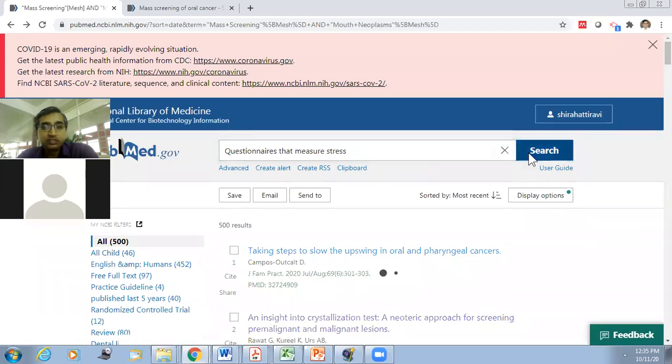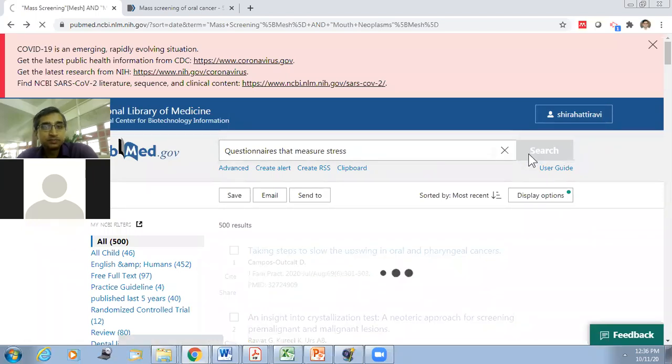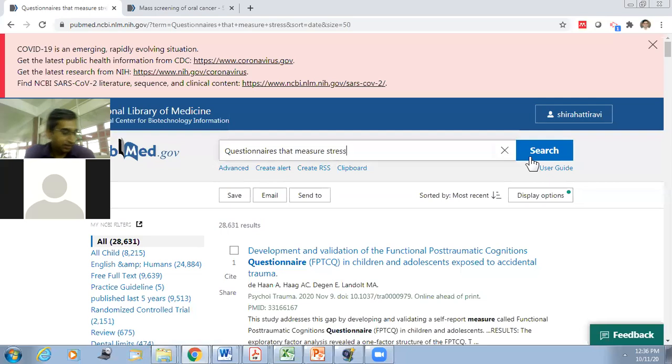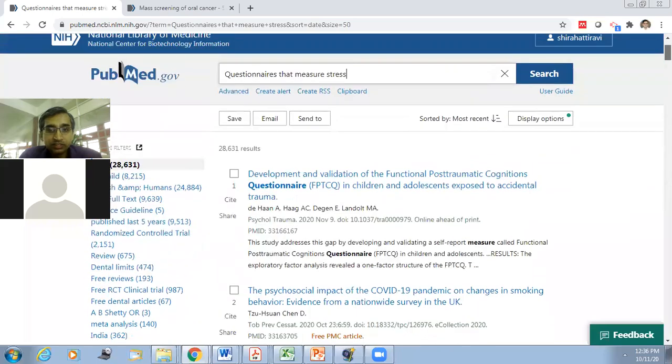This is how we usually search, right? Keyword search. And we have now got 28,631 articles. I am just noting it down, 28,631 articles with questionnaires that measure stress. But there are probably MeSH terms here which we have not recognized.